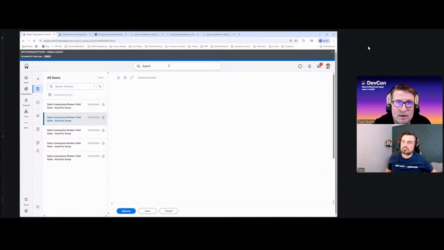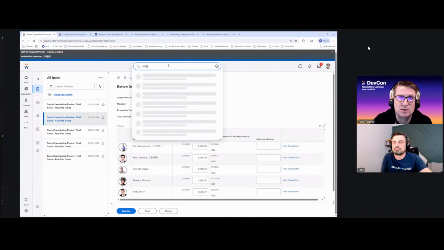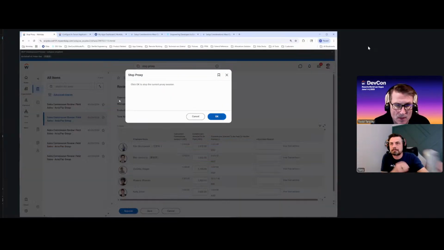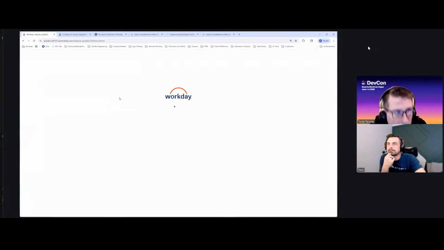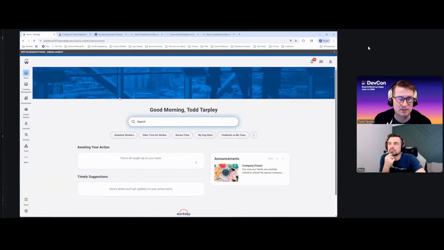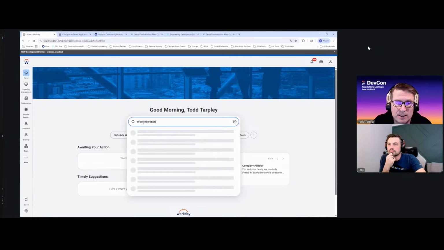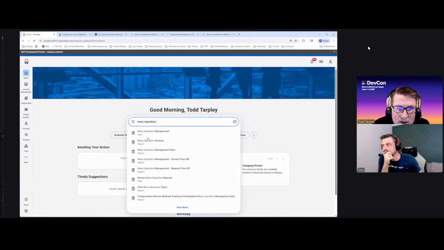Okay. Now let's get back to the mass operation management side of this. And I have all these tasks out there that I want to cancel because I was either doing a lot of development or I launched some integrations in error. So, I'm just going to go out here and not read the documentation. I'm just going to go see what I need to do.